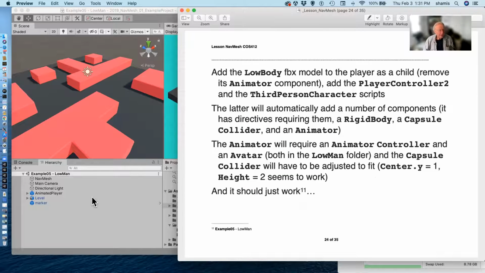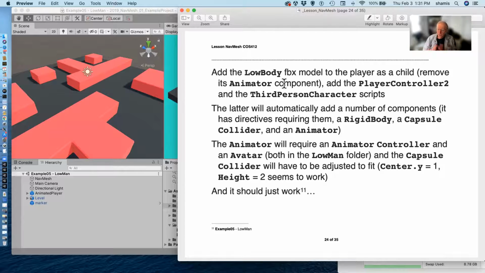So to that player, we're going to add the Lowman FBX model as a child, take off its animator component, and you can add your player 2 controller script, and you can add that third-person character script, which is in the standard assets.